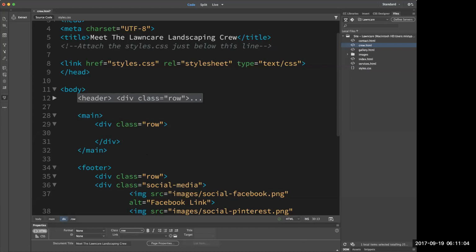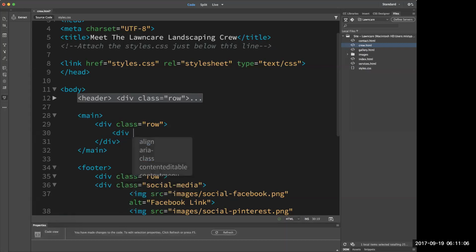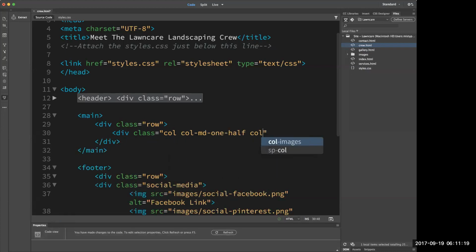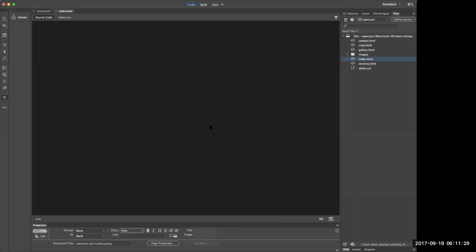So inside this div, we're going to have a div, and we're going to do class equals quotations, col, and then column medium 1/2, and then column large, is it large? What is that column called? We're going to go into our index page. I can't remember what the class name is.